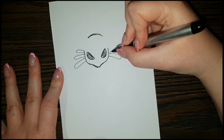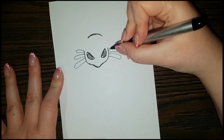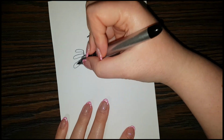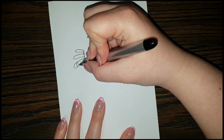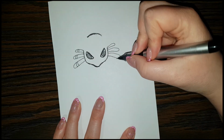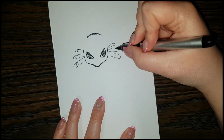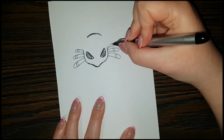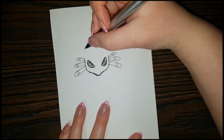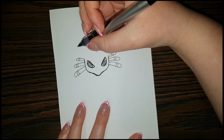1, 2, and 3. And I'm going to do 2 little lines on each one. Okay, like that. And now let's get ready to do some horns.